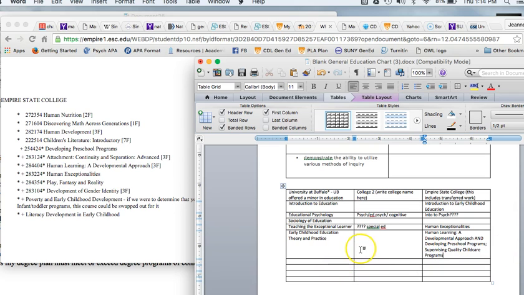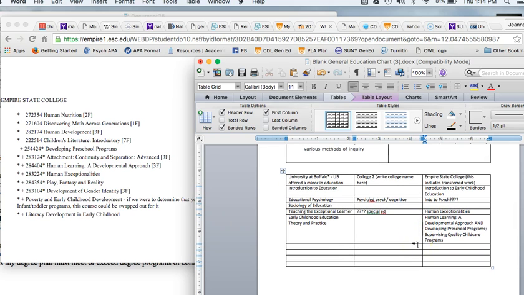Okay, so this is basically what you're doing. You are looking at other colleges and finding out what they require for your concentration so that when you put this into your rationale essay, you can talk about it. And you can say, here's what the University of Buffalo requires for a minor in education. They require these. I took these classes. Or you can just present your chart and say, while I was unable to find an exact match, or I did find an exact match, whatever you found, how does your degree compare to theirs? How many advanced level classes do they require?